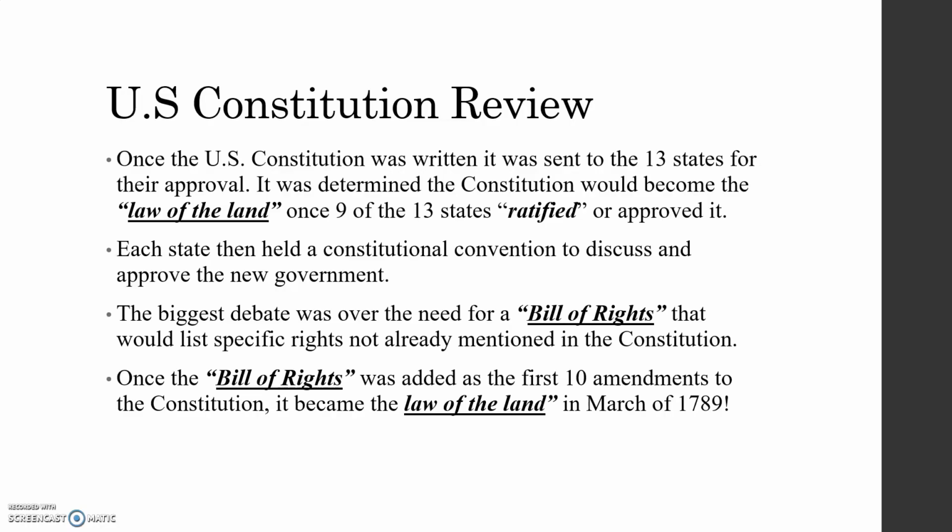Starting with a little bit of a review. The US Constitution. If you don't remember, at the beginning of our nation, after the Revolutionary War, we had an Articles of Confederation, and then that thing was pretty lousy. So then we decided to make a constitution. And once we got 9 of 13 votes, we ratified that constitution. And once it was ratified, they added a Bill of Rights, and that created the national government in Washington, D.C.